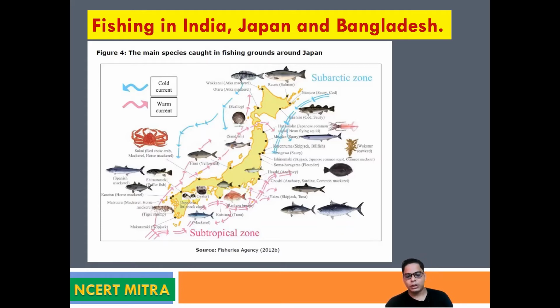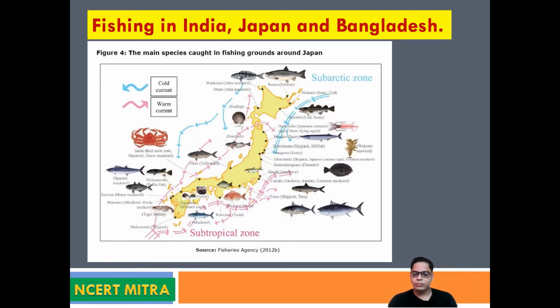So that is also one type of fish farming. The rice cultivation area, there they can do the practice. At a length of only 20 centimeters, fish can be found over there. So in Japan, so far we discussed that there are two types of fishing, the inshore fishing and the deep sea fishing.